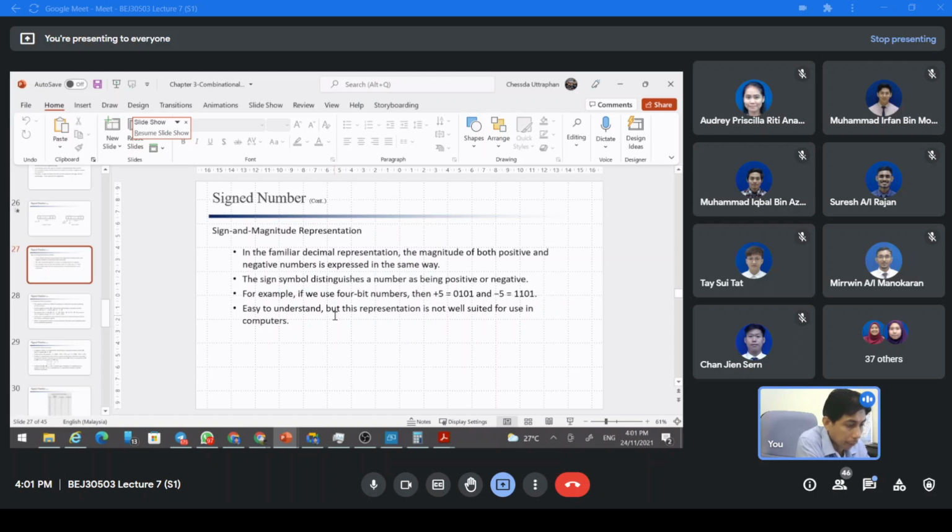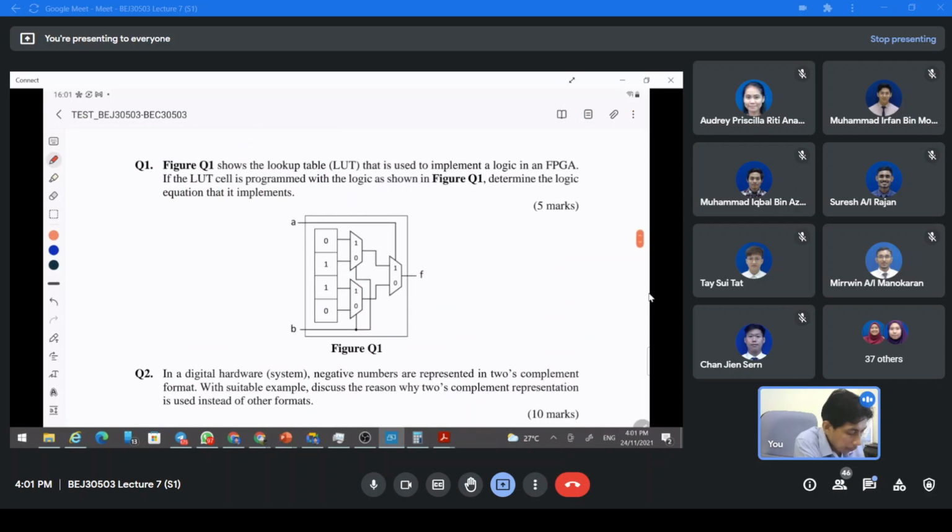We have three kinds of representation to represent negative numbers, right? This is because in hardware, when we want to perform subtraction, or any calculation that involves negative numbers, for example, if you want to implement 5 minus 2 in hardware, what to do?